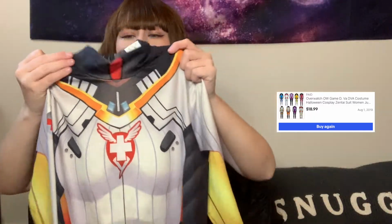Suits like my Mercy Diva that I haven't even worn yet is kind of the same story. It is bought off of eBay, but this one is a nicer material. It was about the same price though, which is why I don't really get why it's nicer. I guess I got it from a different seller. I will be putting all the listings that I can find here, but this one was, again, about $15, and it's really, really nice. It has the shading to make you more female featured, and the neckline is really not that obvious because it blends in really nice.